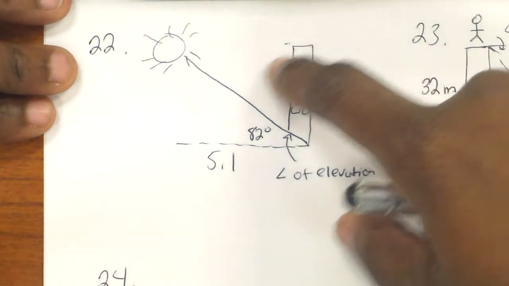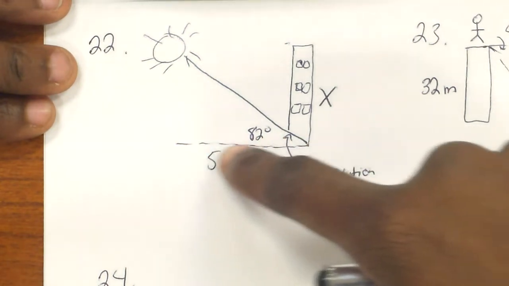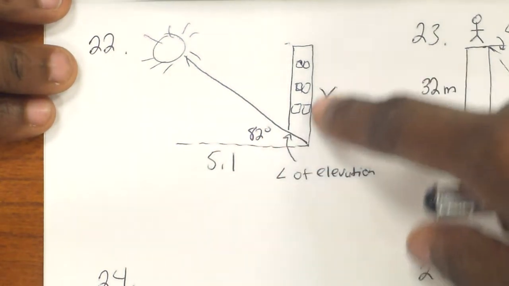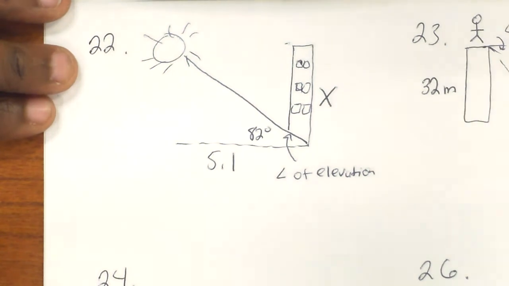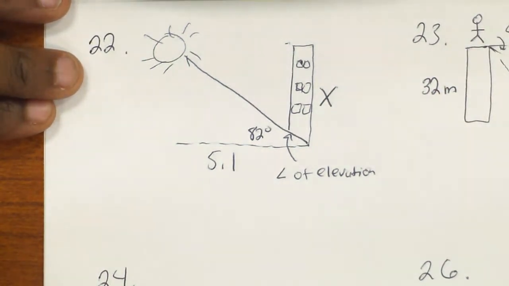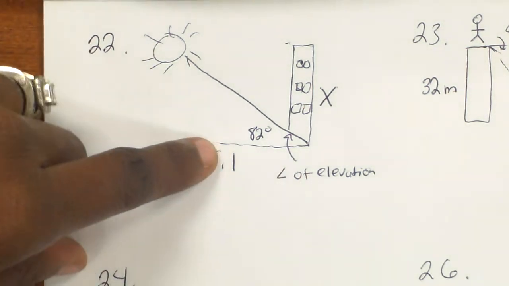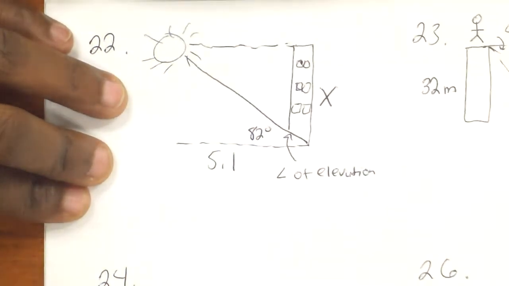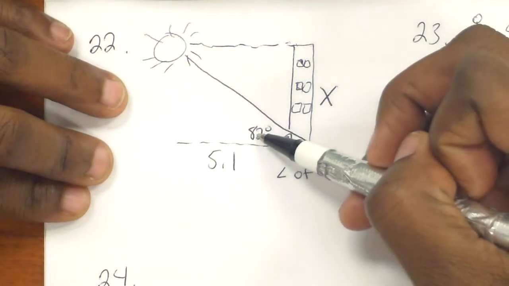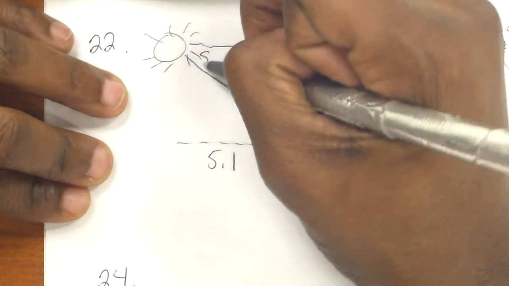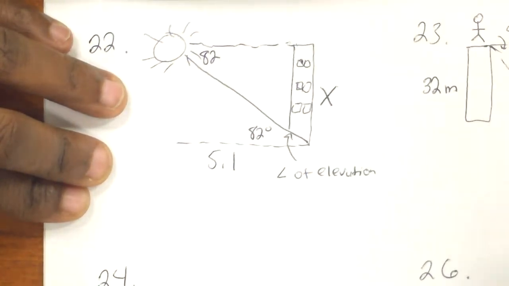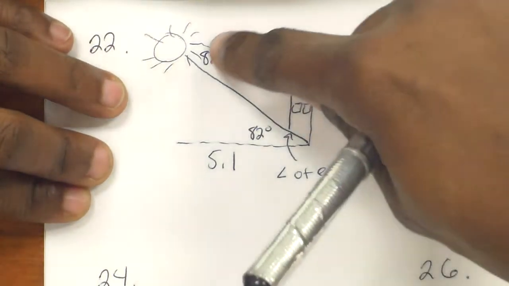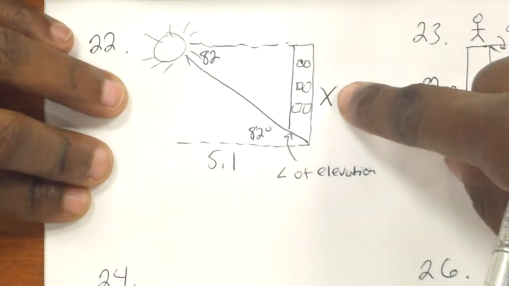So you know a shadow casts downward. So here is the shadow, 5.1 feet long. What is the height of the monument? That's X. So with angle of elevation and depression, this is when you go back to chapter 3 and you're kind of using your alternate interior angles, because we have a horizontal distance, which means the lines are parallel. So up here you kind of have an invisible parallel line. So if this is 82 degrees for the angle of elevation, that means up here the alternate interior is also 82 degrees. And so we're only looking at this triangle right here because we're trying to find the monument.